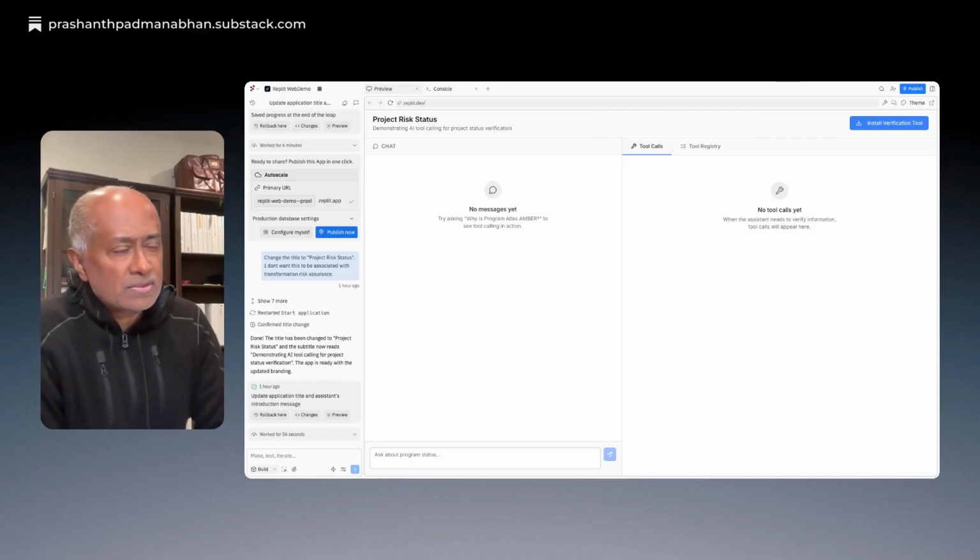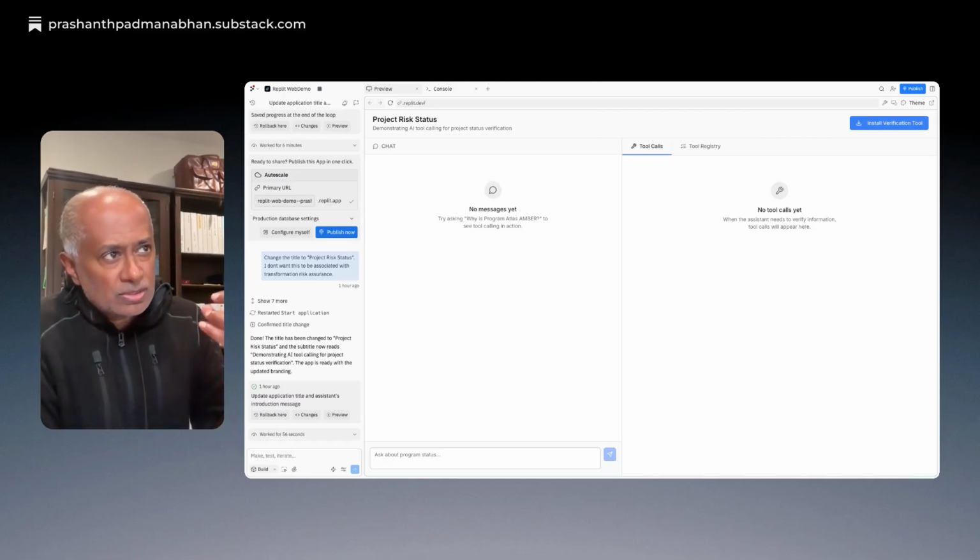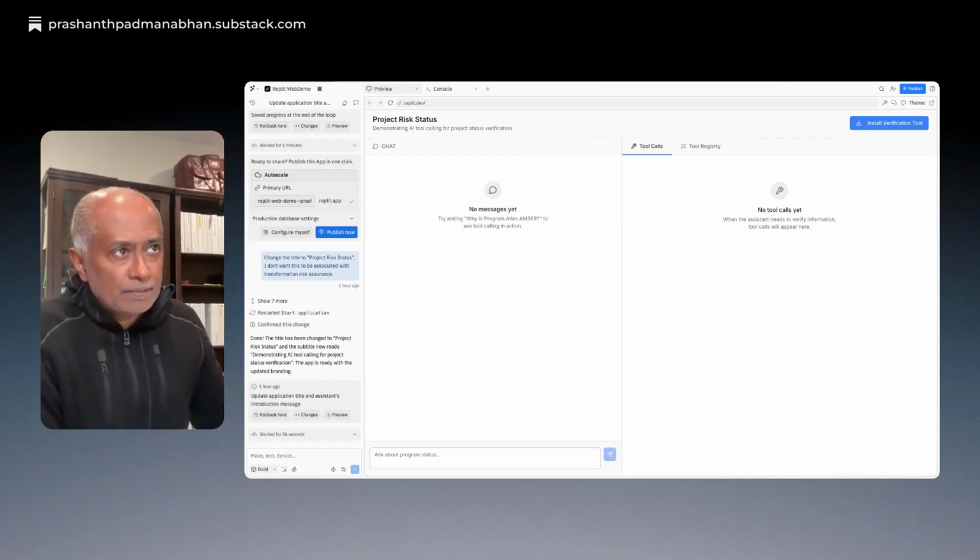Think of it as a customer service agent or an assistant agent. I'm going to ask the agent a question before providing it with access to tools, and then I'm going to provide the agent with a tool and then ask the same question, and we'll see how the results vary.